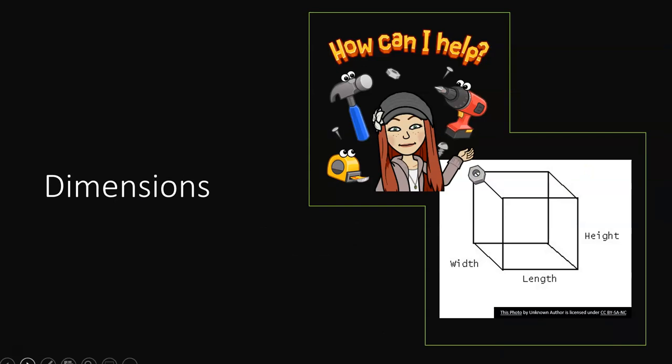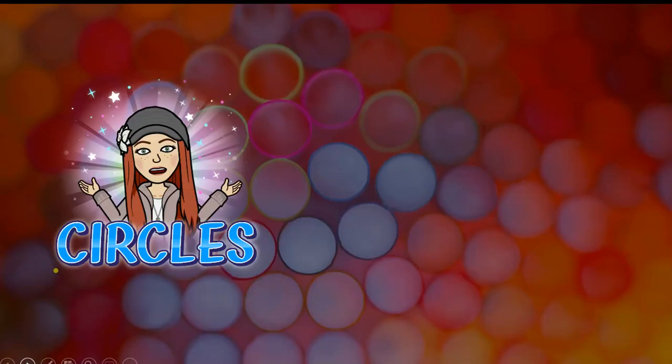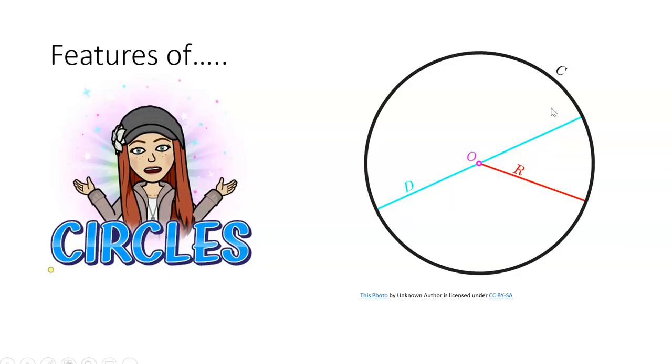Now, generally, when we're looking at shapes and area, we're looking at dimensions such as length and height, but things are a bit different when it comes to a circle. With circles, we have our diameter, which is the distance cut straight across the circle. We have the radius, which is half of the diameter. It's from the origin in the center of the circle to the side of the circle. And then instead of the perimeter, we call the outside edge of our circle the circumference.